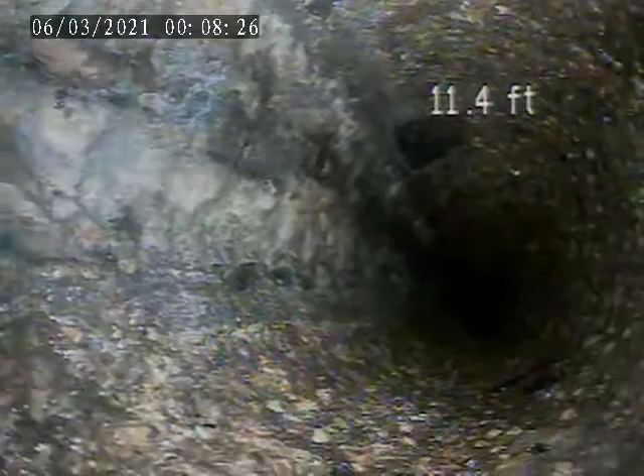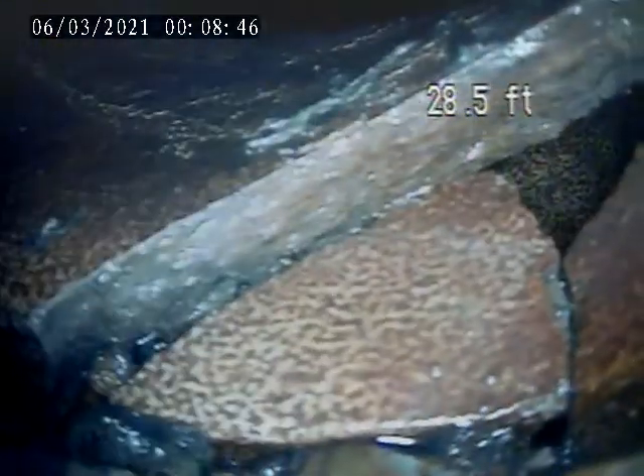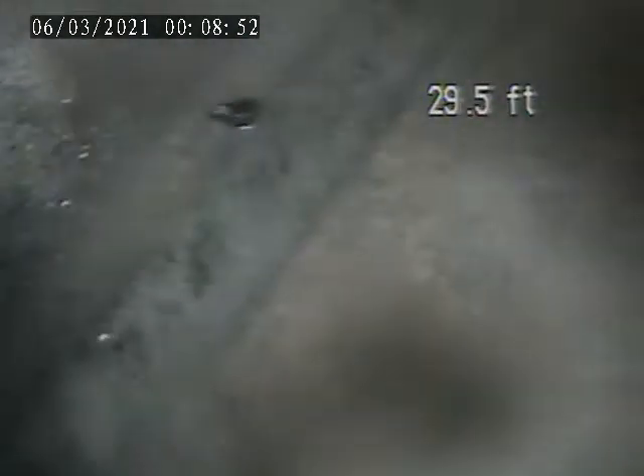I'm going to go back in from the beginning just to show, starting back in through here. There's a rain leader coming up. There's a break in the tap. There's a main. It's going to require some repair right there. The water is probably just going right down beneath that pipe.